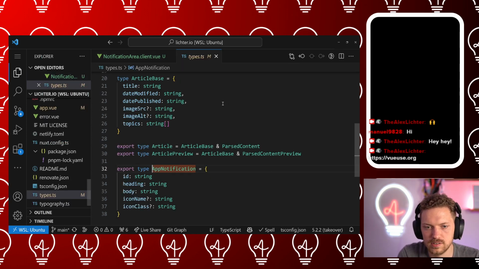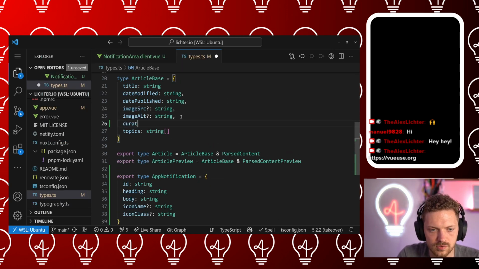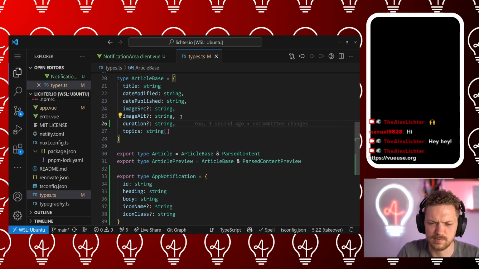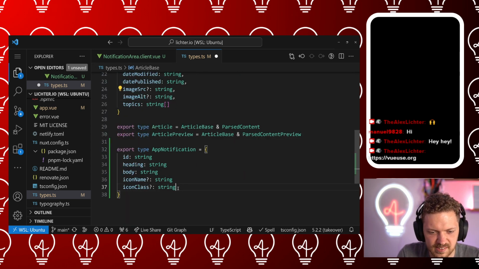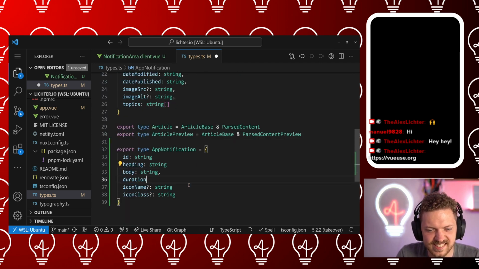We can consider this though, if we make it optional and say like duration string, or say string, come on, number, also not there. What the hell? Okay, let's try there. Duration optional and a number. And we can technically say this can be in seconds, can be milliseconds.